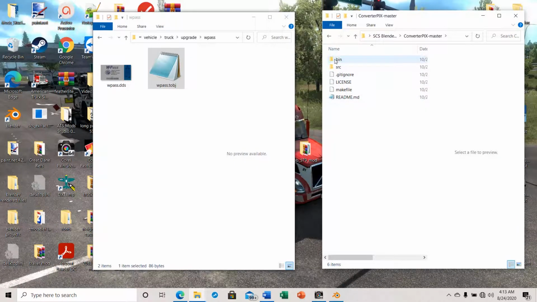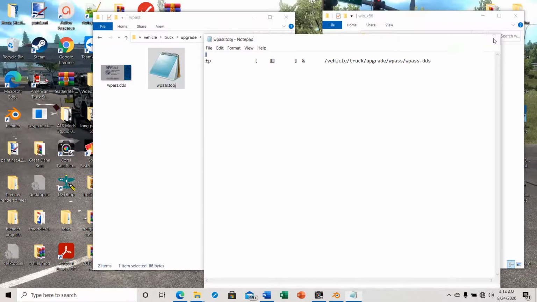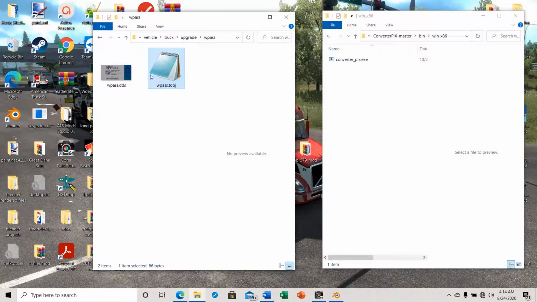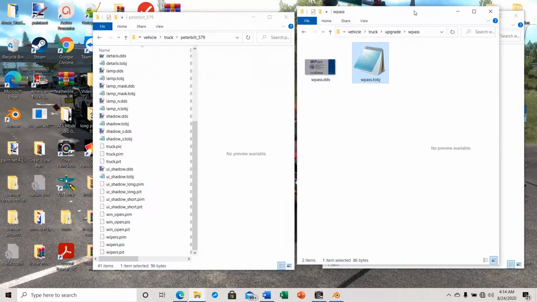We go back to our converter picks, and we go back to our program, and let's see if we can't drag this. And no, it does not work. So we need to just get this into a separate file. So let's see how to do this.